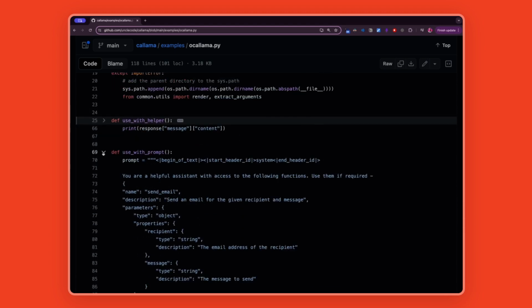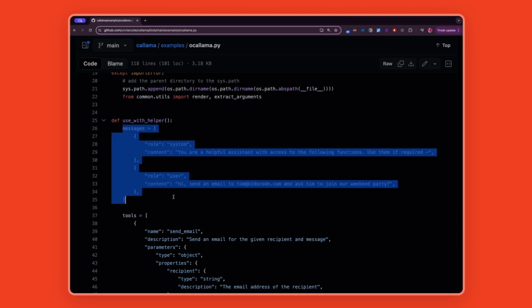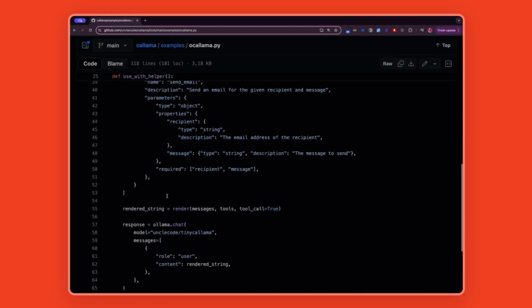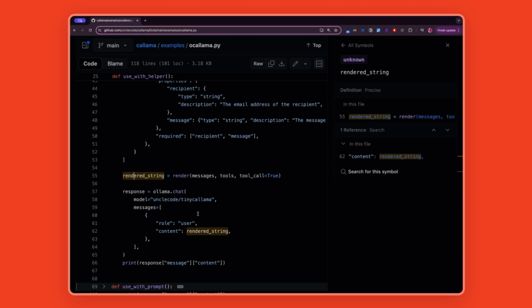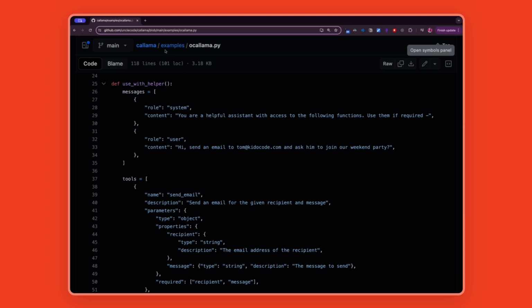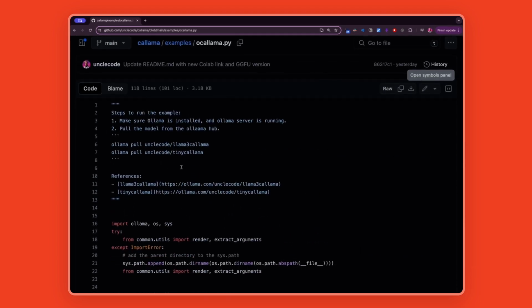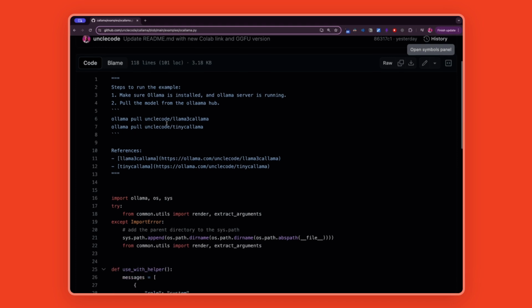Or you go and use the render function, where you pass your messages as usual, and tools, call it here, get the prompt, and then pass it to the function, and you're going to get it. So now, there you go, it's available on Ollama as well. Again, remember that you must be sure that your Ollama server works, and go and pull it and then use it. So back to the main video. On it directly and get the same result.